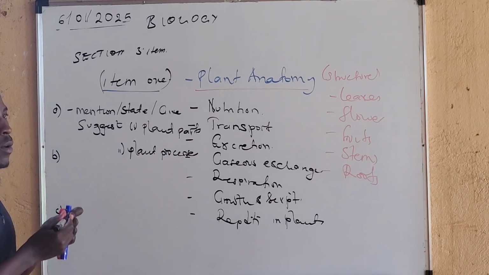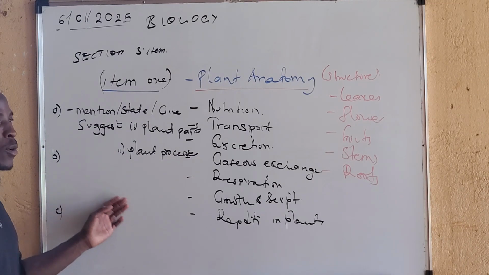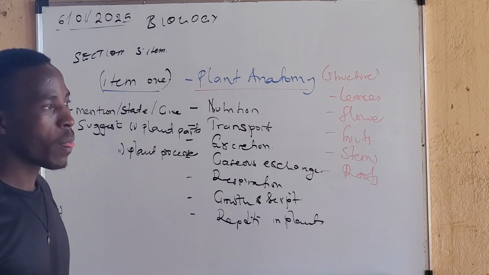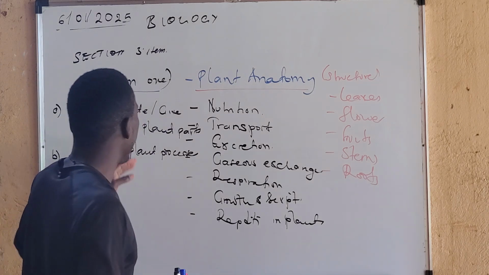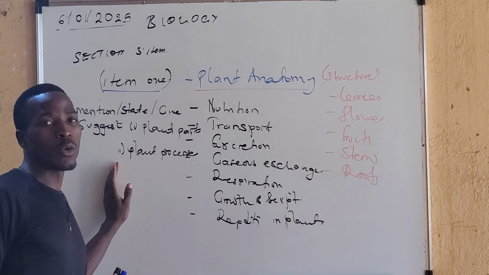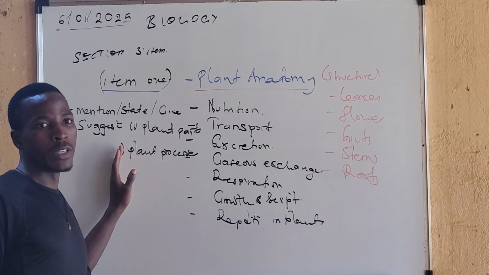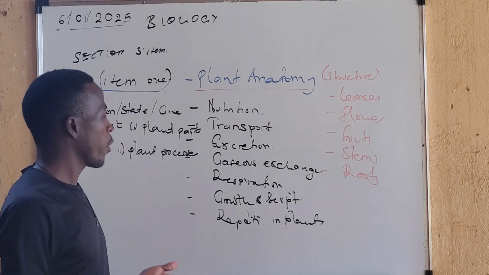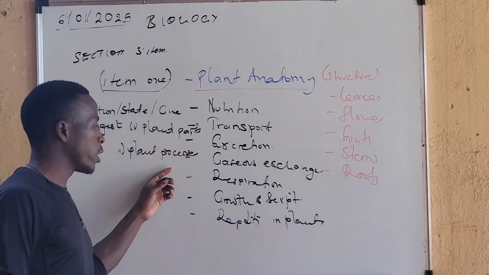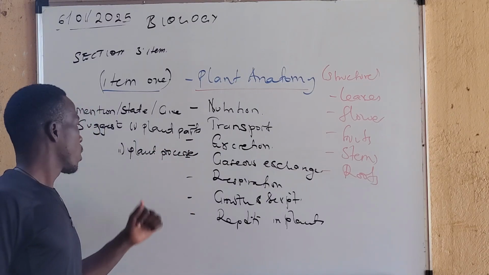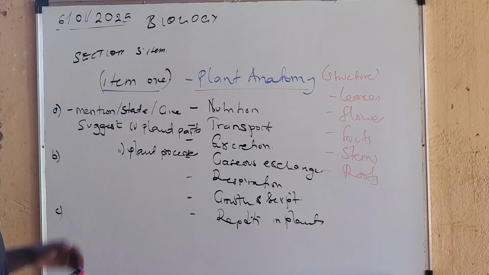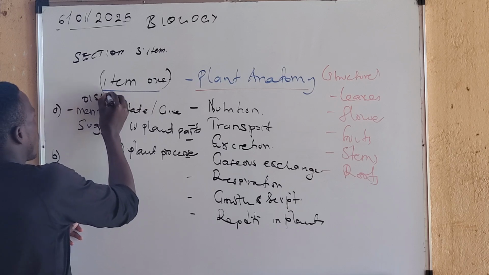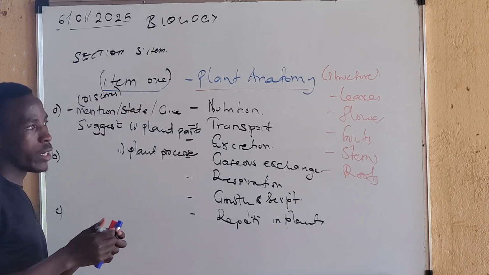In our scenarios, they may give a scenario where plants are being damaged by some natural hazards. A question may come asking you to identify the plant parts that were damaged by the natural hazard which has been given. It may be a hailstorm, heavy rain, or sunshine. So we shall be looking at the plant parts or the plant processes being damaged. Am I clear? That's what we call part A.